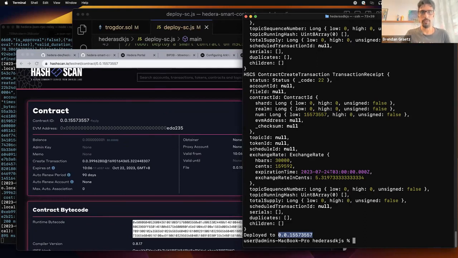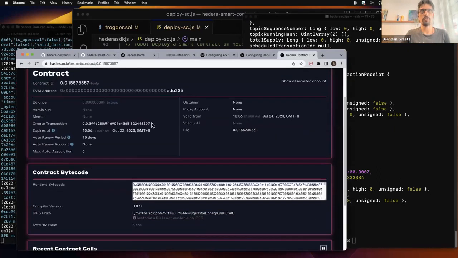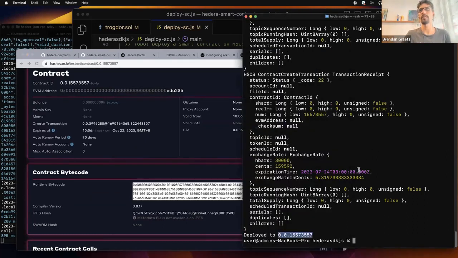So what do we want to do here? We get a contract page, and I think the one interesting thing here is that you see that it has an EVM address. Now you'll notice something a little bit strange. In EVM addresses, you're not used to seeing a whole bunch of zeros preceding a number at the end. In Hedera, this happens when you deploy a smart contract via the SDK by calling the ContractCreateTransaction directly.